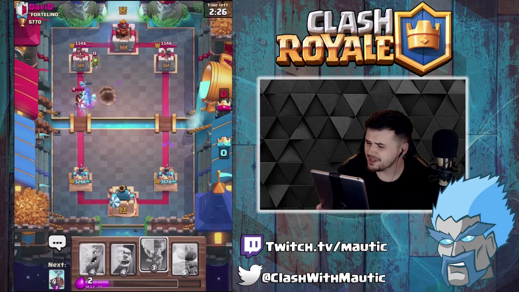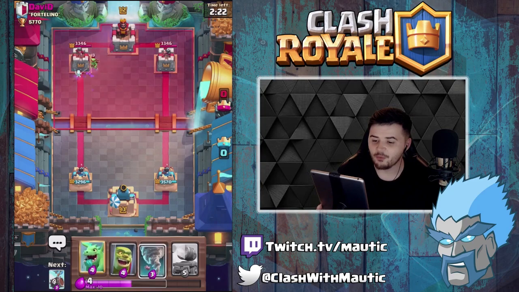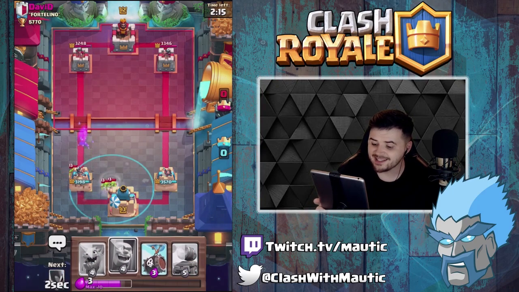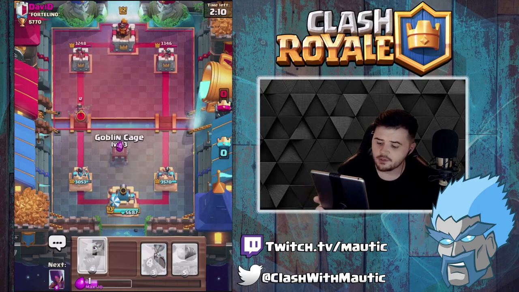The Witch, that's a level 11 Electro Wizard in a bait deck, so yes, I don't even get one skeleton chip off there. We get one skeleton chip off there. He's done a little bit more damage than I have, and we're going to go for the tornado here, hoping that he doesn't have a max. This could be a problem. I mean, we've activated the King's Tower, but it shouldn't be too much of a problem there.